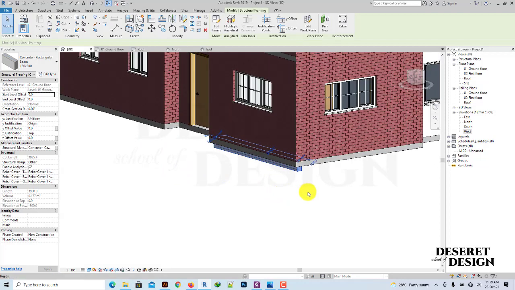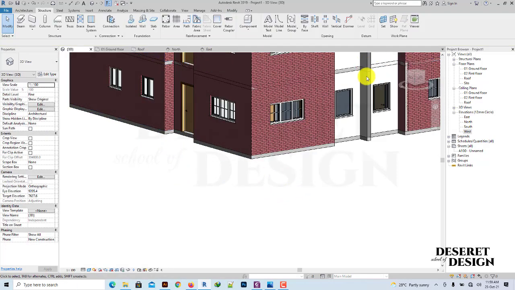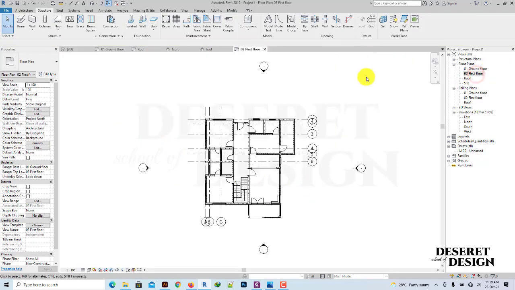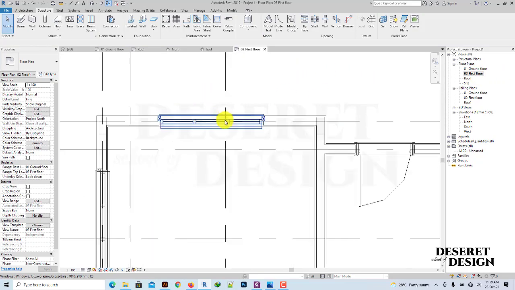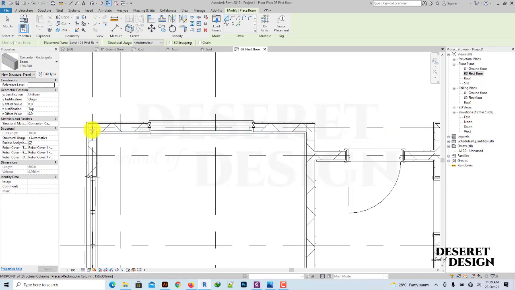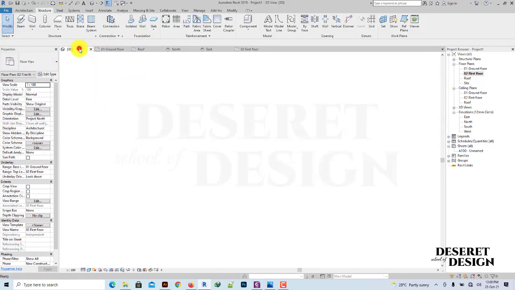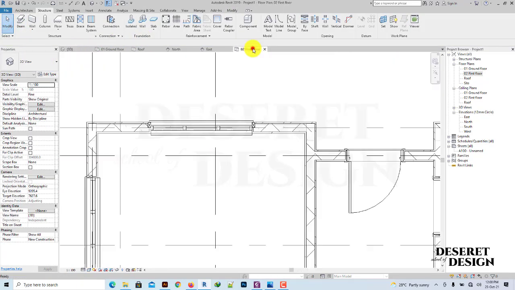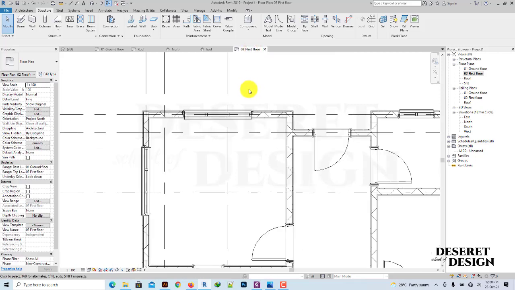So I'll delete this. Then I'll go to my first floor and I'll draw my beam. Are we here? Are you following? Okay, so I'll draw this here. Let's see if we have our beam. Before that, you want to put lintel on the openings.